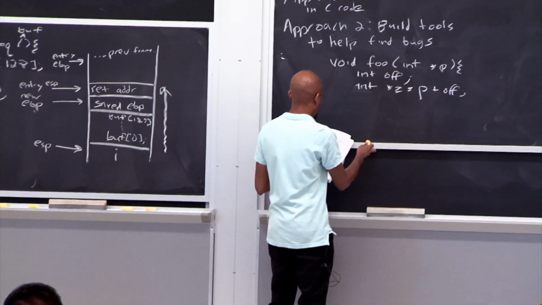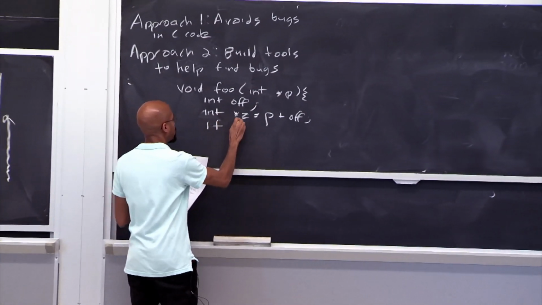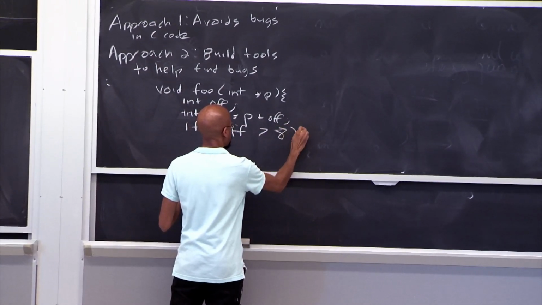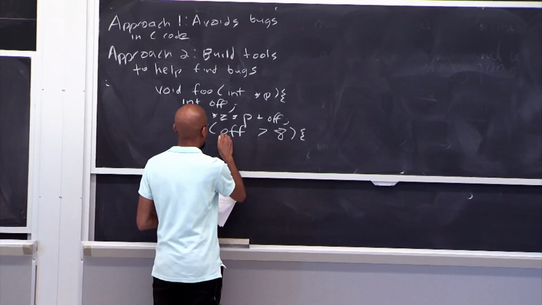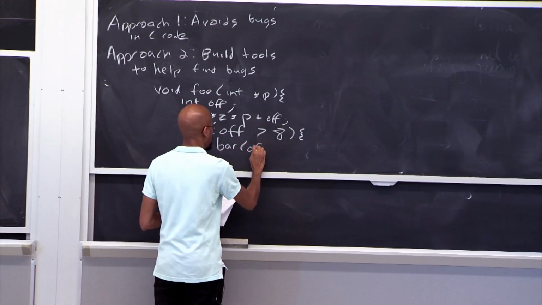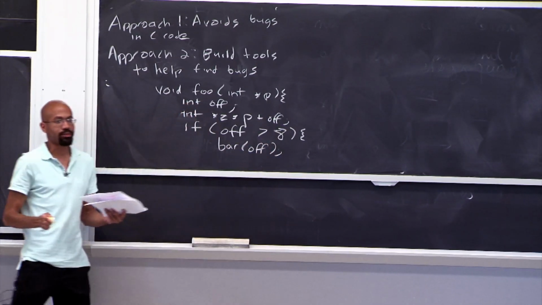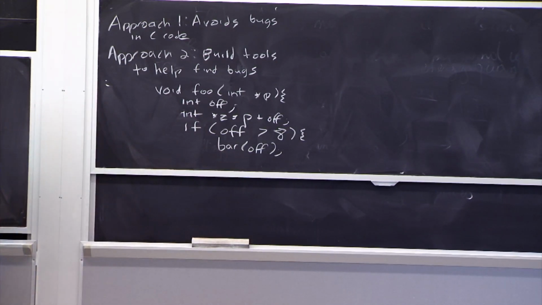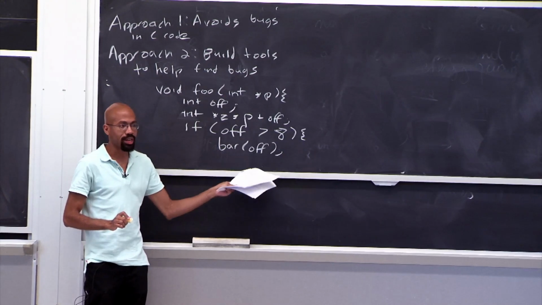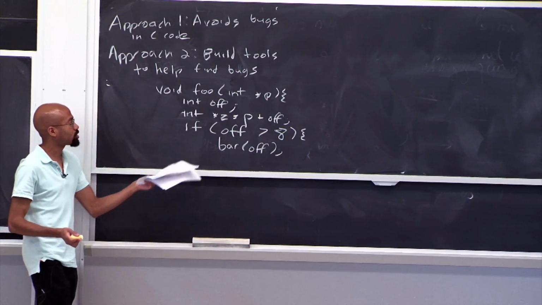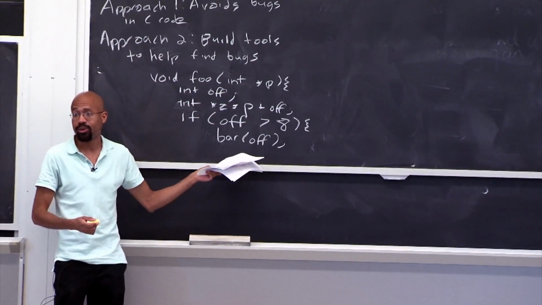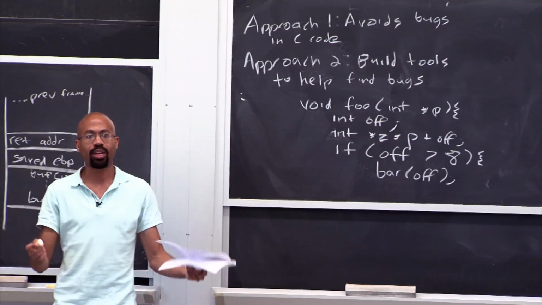Another example of what you can do is, let's say after this, we had a branch condition here. We say if the offset is greater than 8, then we'll call some function bar and pass in the offset. Now, this branch condition actually tells us something about what the value of offset is, right? Ignoring the fact that it wasn't initialized, once we get here, we know that offset has to be greater than 8. So in some cases, we can propagate that constraint, that notion that offset must be greater than 8, into our analysis of bar. So when we start statically analyzing bar, we know that offset can only take certain values.